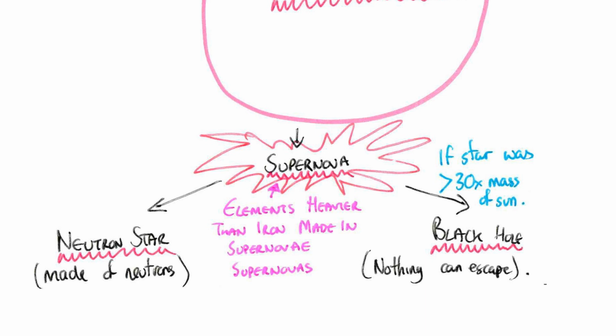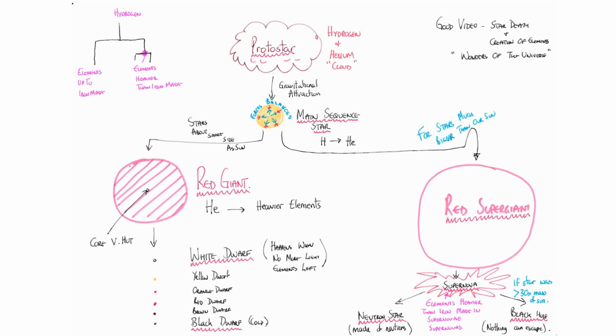So that's the way that things happen. And black holes exist all over the place. There's one in the middle of our galaxy, for example. There's nothing to be afraid of. They're just sort of at the end of the road for stars. And so that is basically the life cycle of the star.